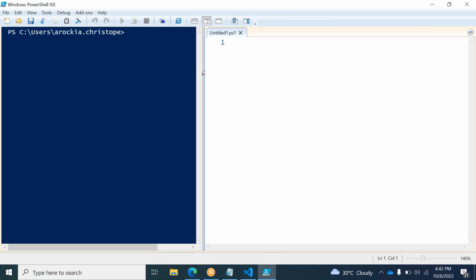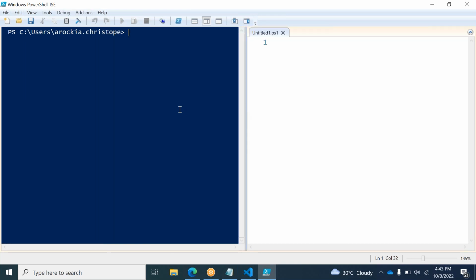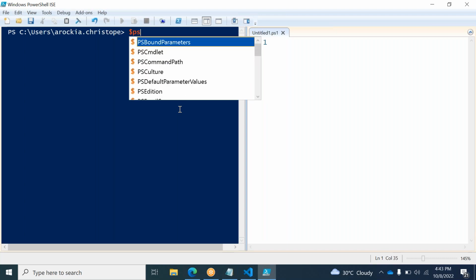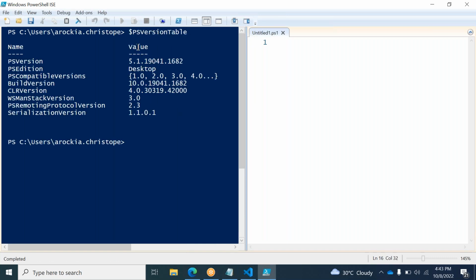Okay, so if you want to check the version of PowerShell on the machine, you can check with $PSVersionTable. If you want to check the current versions available on the machine, you can use $PSVersionTable.